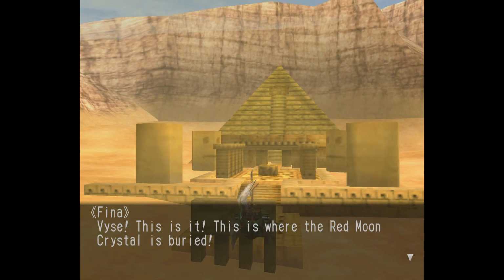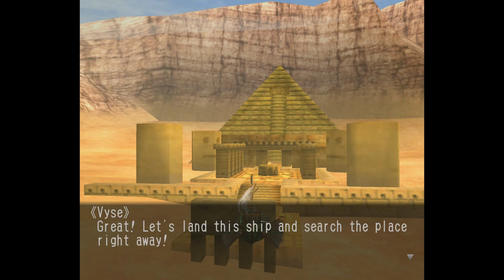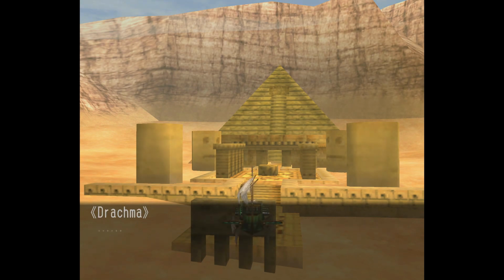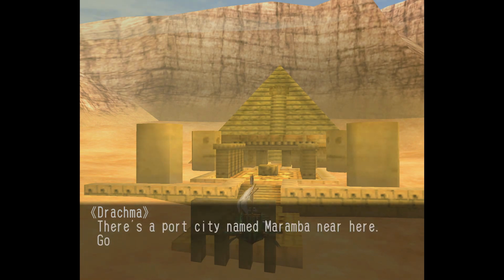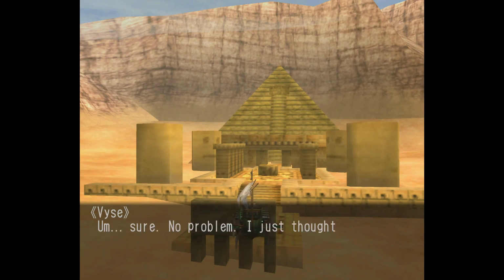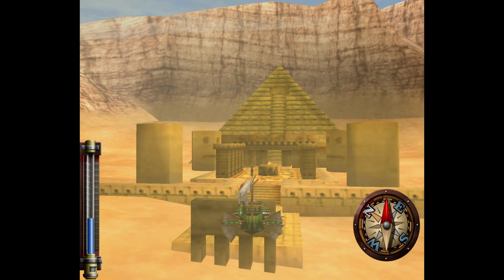Nice, this is it. This is where the Red Moon Crystal is buried. Great, let's land this ship and search the place right away. Wait, boy. Head to town first. I got some things I need to take care of. There's a port city named Maramba near here. Get there first, got it? Sure. No problem. I just thought we could, never mind. It doesn't matter to me.